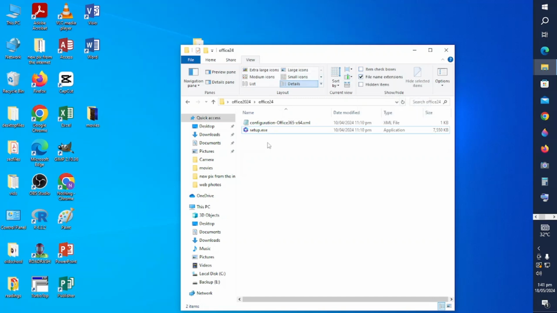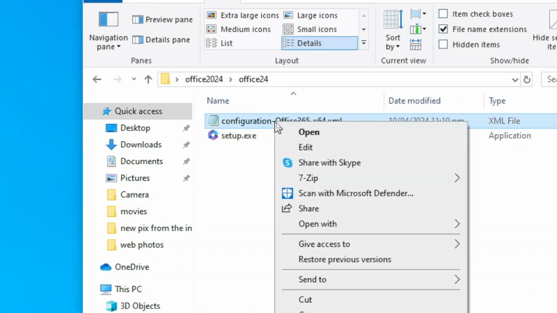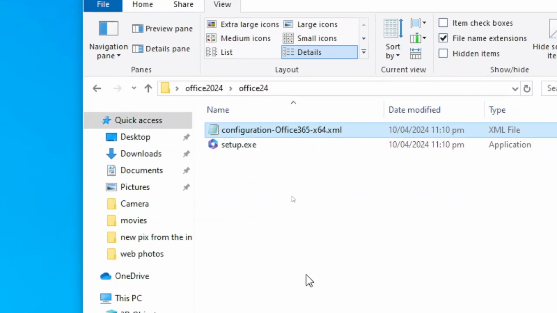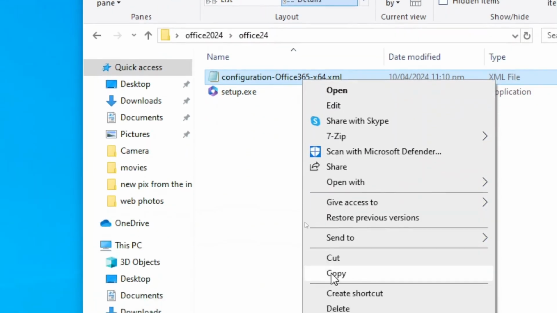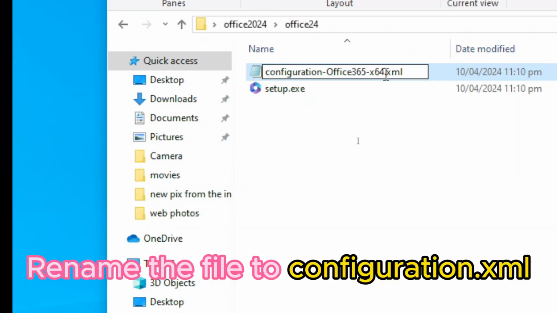Mine is already ticked, that's why it's like this. Right click on this file, click rename, and here we need to remove, be careful so that you don't remove the .xml. Delete the whole of this and leave it at configuration.